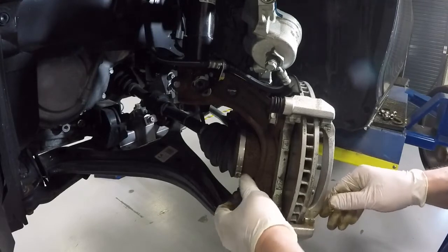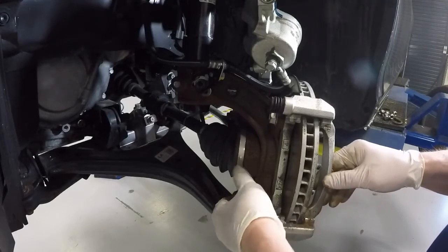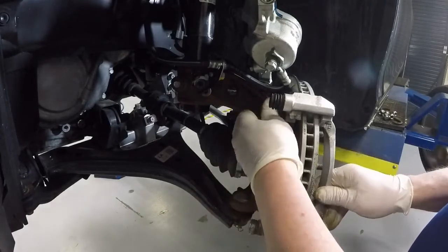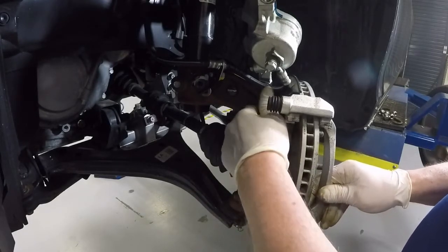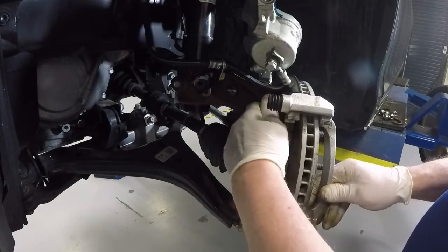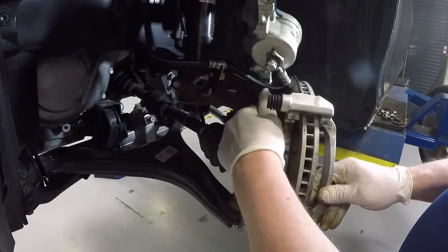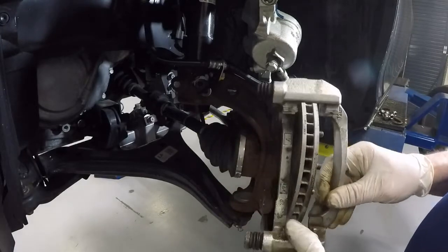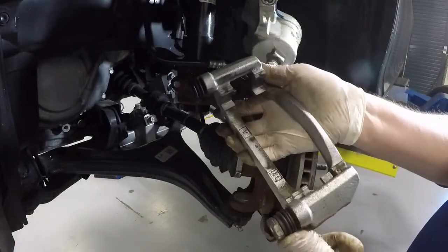Okay, so we just pull these two big guys out. And yes, I loosened everything ahead of time. And since this is a brand new car, everything spins out by hand. All right, and there's our bracket.